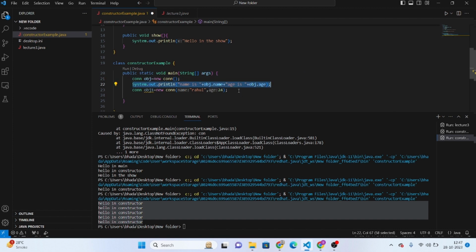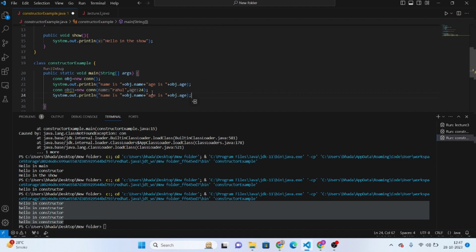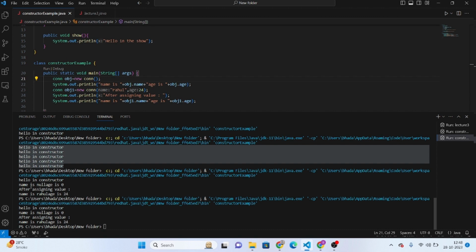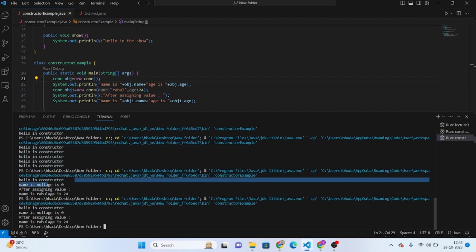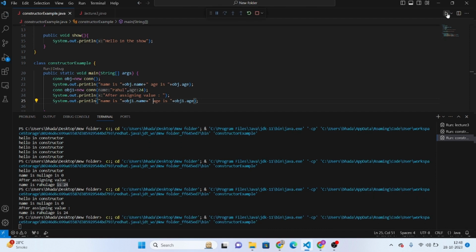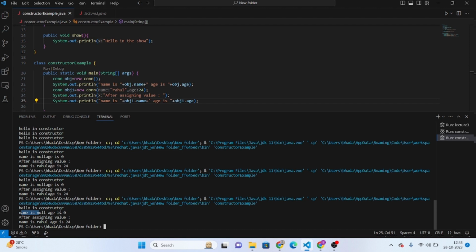Firstly, without assigning a name we can print, and after assigning a name, we can see that when we have not assigned any name, the name is null and age is 0. Then after assigning values through the constructor, name is Rahul and age is 24.